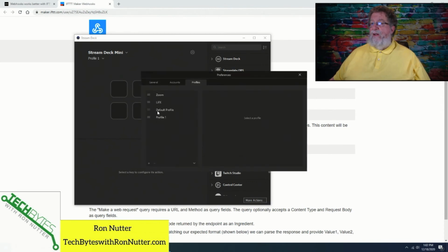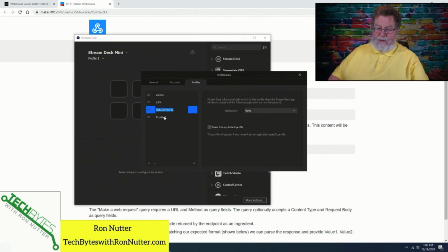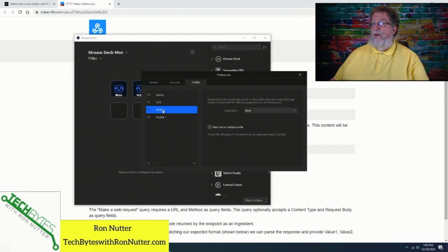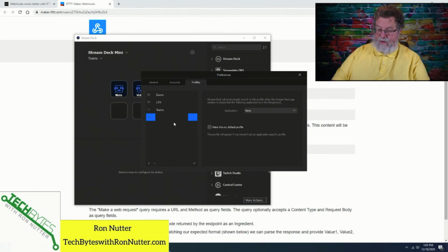I should have done that differently. We'll right click on there, choose rename, and call this Phillips. And get that screen closed out. So there's Phillips. I renamed the wrong one. Story of my life. Okay, edit profiles. So if we call this one Teams, like I did initially, and then go down here to profile 1, and call that Phillips. All right, so we've got that.